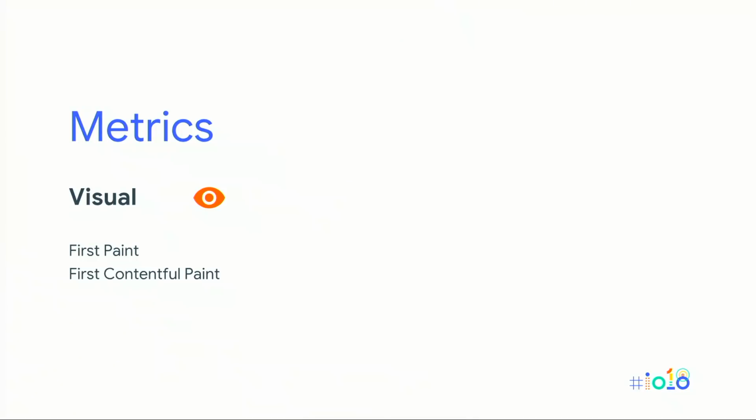So what exactly does the Chrome UX report measure? It includes some of the visual metrics Vinamrata mentioned earlier, like first paint and first contentful paint. It also includes traditional page load metrics, like DOM content loaded and onload. When I'm exploring this data set, my go-to metric is always first contentful paint. Of the four metrics, it most closely reflects the real user experience of feeling like the page is loading.